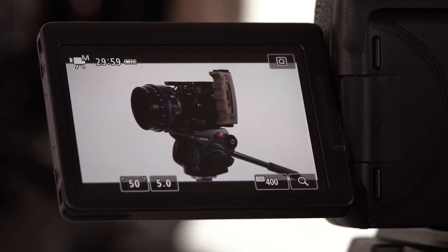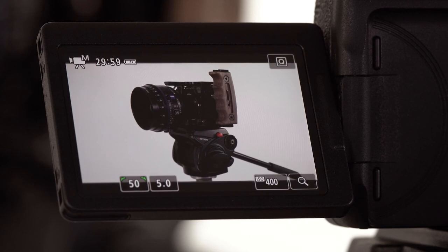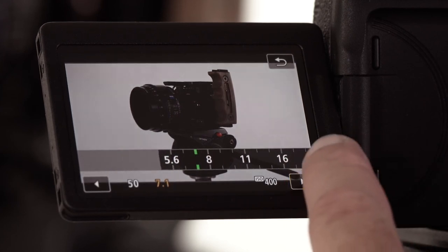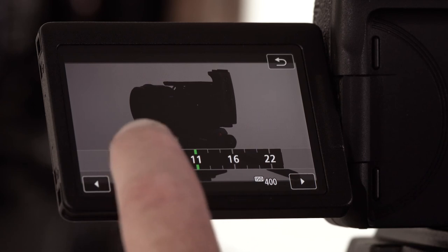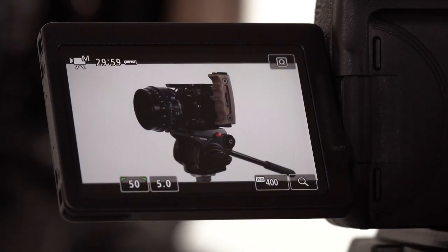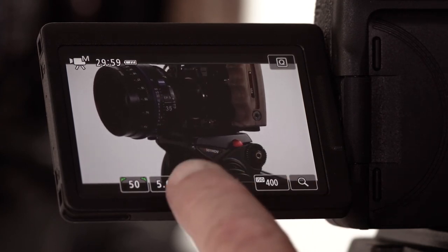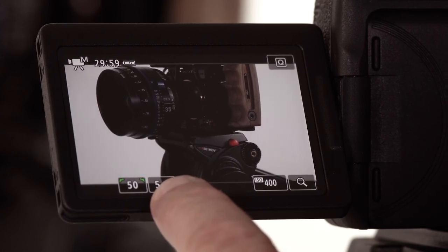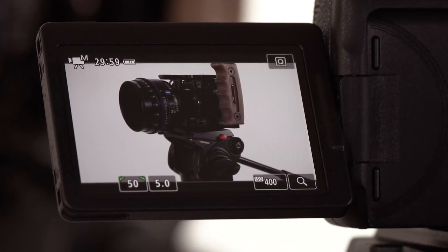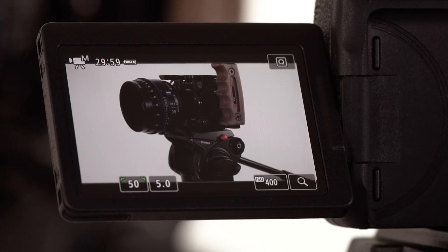It's light into your camera. The smaller the f-stop number, the more light comes into the sensor. The higher the f-stop, it gets darker — it closes down the aperture. Watch when I go up to f/11: it's getting darker and darker. If I want to open this thing wide up, we're going to keep it all the way open at f/5.0. You'll notice if I zoom in on my lens, the f-stop changes — so make sure to take note of that. I typically don't use the zoom; I will track and move my camera in. Higher-end cinema zoom lenses remain the same f-stop throughout the range of the zoom.